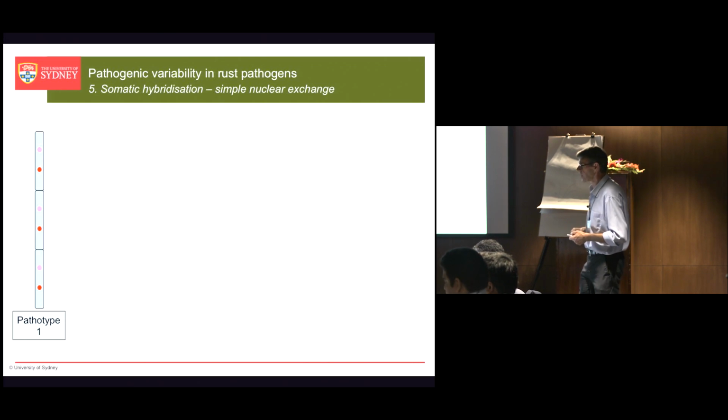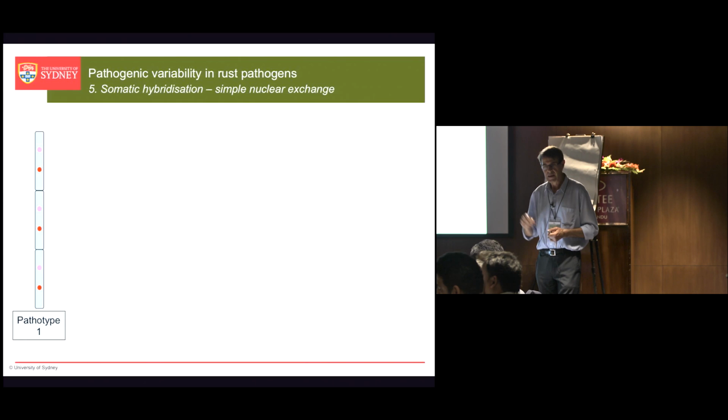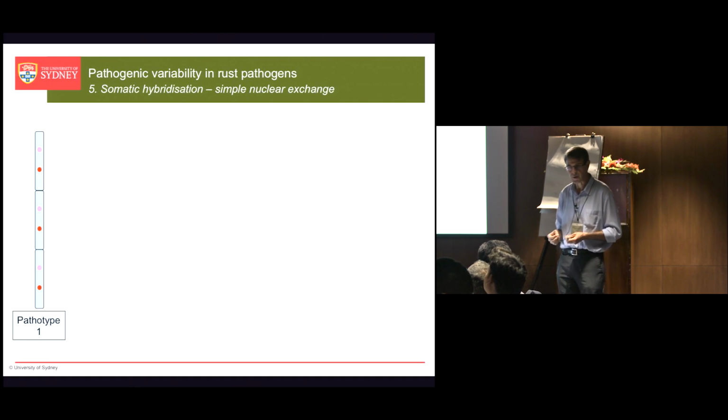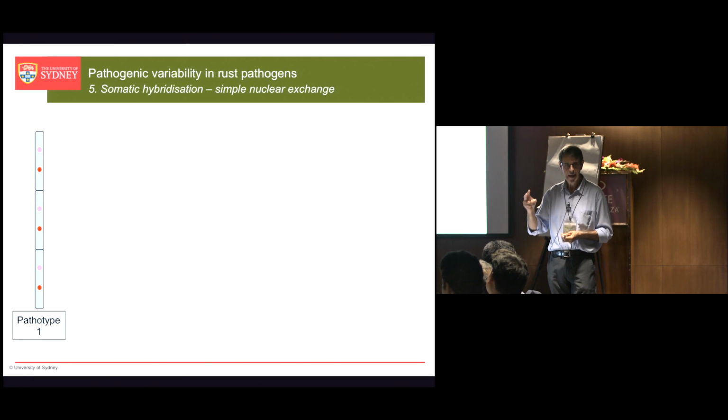The first thing that's very important to understand somatic hybridisation is that individual rust isolates on wheat are dikaryotic. Do you know what I mean by this? 2 nuclei per cell, exactly. That's what this diagram means. Let's just call this pathotype 1. Each cell has 2 nuclei. So it's a diploid organism, but it has 2 haploid nuclei. All right, it's a functional diploid, but it has 2 haploid nuclei.